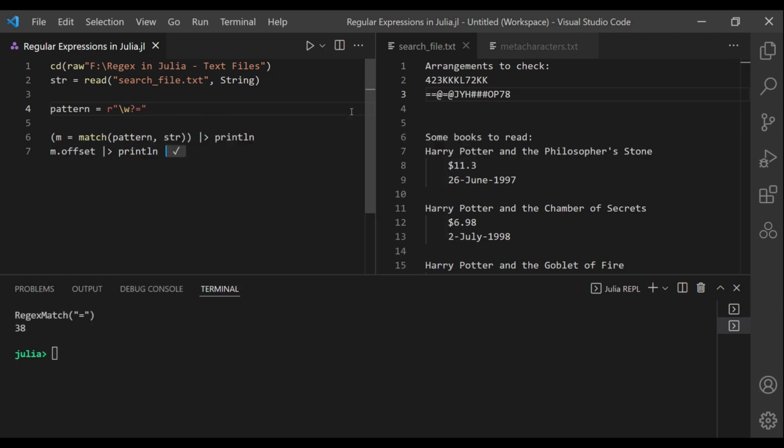It provides only the equals sign by matching 0 characters before it, because the equals sign is not preceded by any word character here. Similarly, if we pass at instead of equals sign here, it matches only the at sign as it is not preceded by any word character. But if we permit 0 or 1 any character except the new line character here, it matches the equals sign before at.